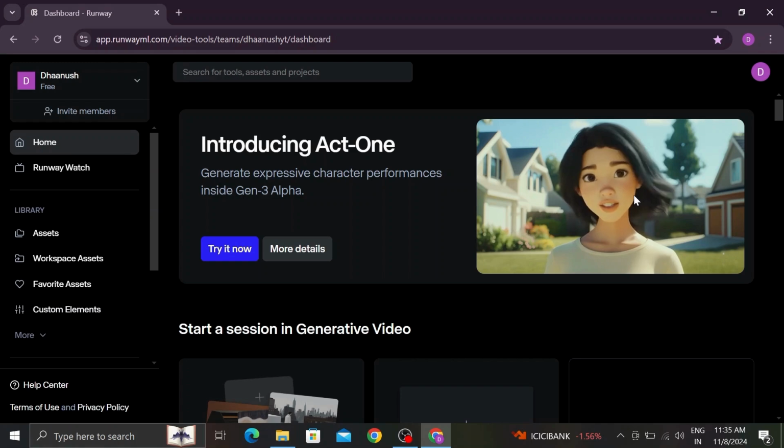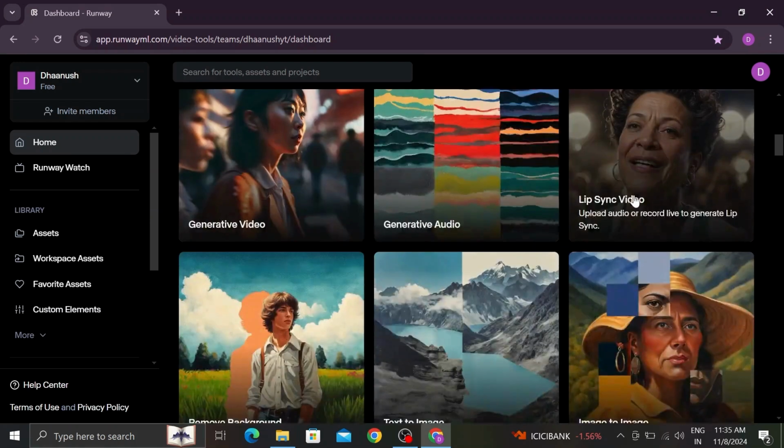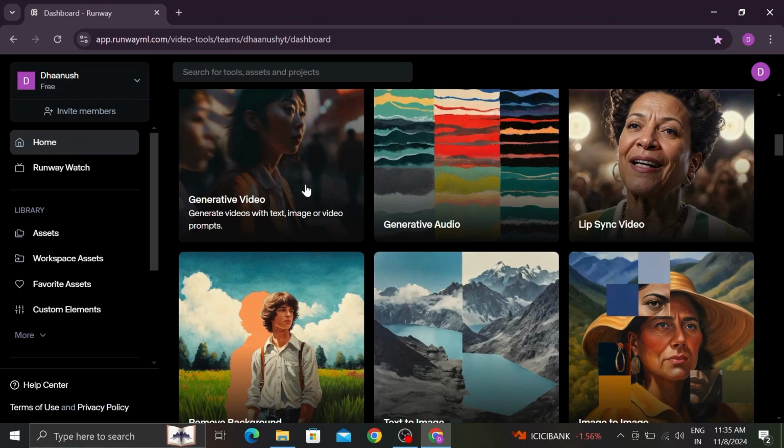This website also has various other features like image to image generator, text to image generator, remove noise in audio, etc. But some of the features are paid to use and some others are free to use. By the way, the good news is the cut silence is free to use.